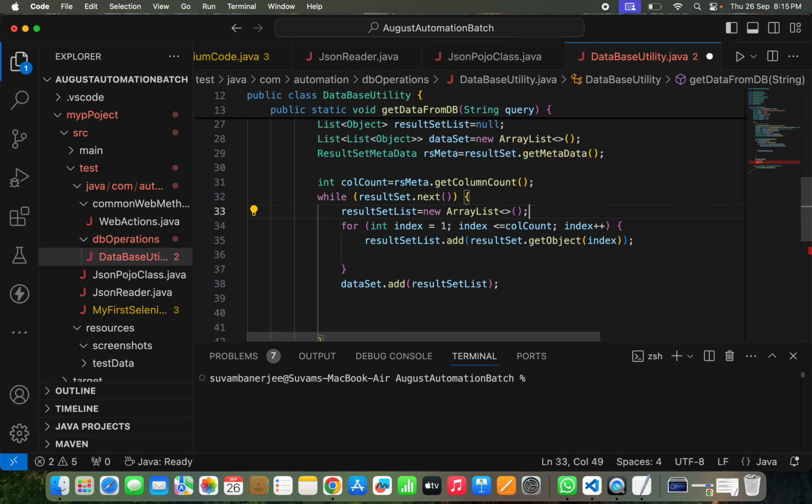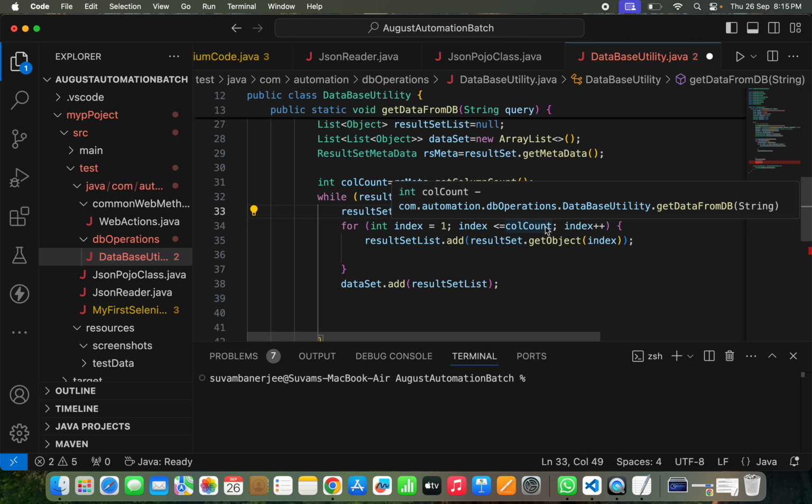And inside while it is rs metadata, means result set metadata. While result set has next, for index 1, index is less than column count.